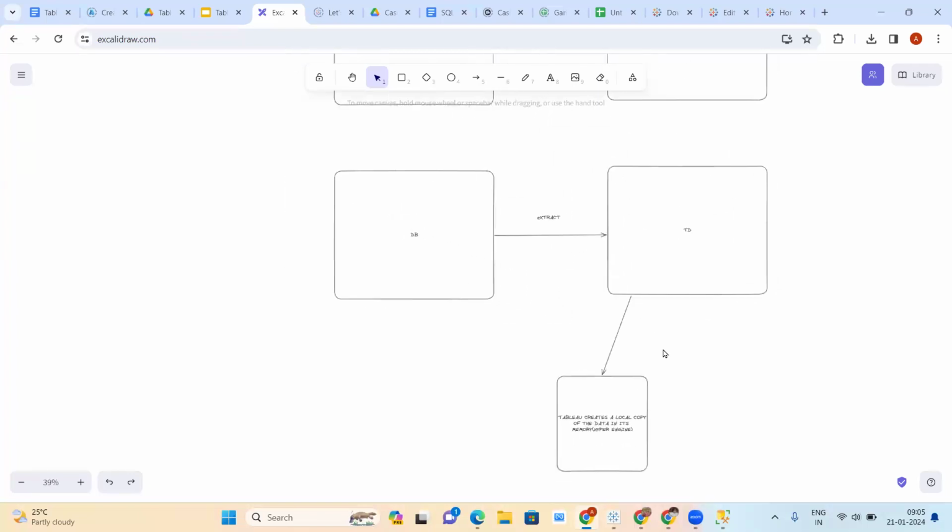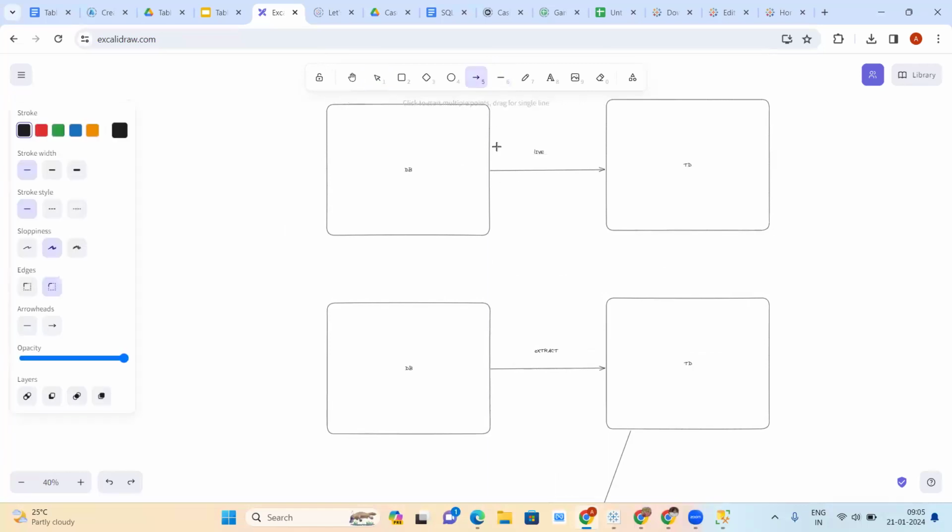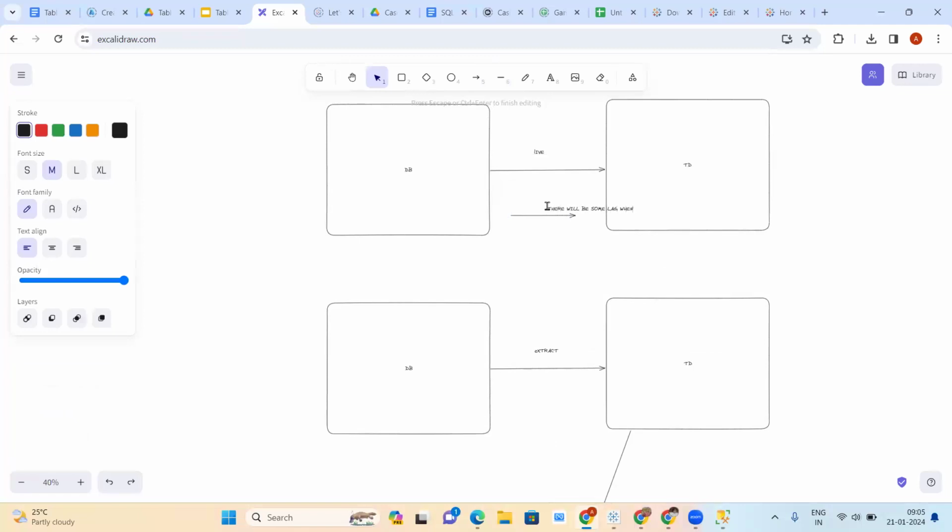Just at a higher level, what is the difference between live and extract? Live will create some lag when the data source is huge.